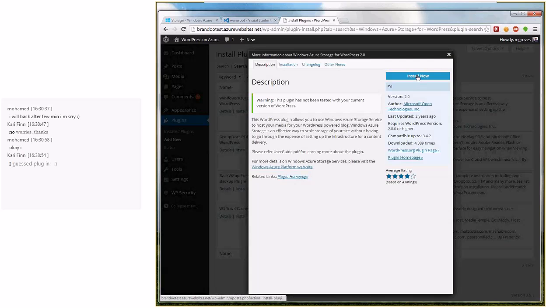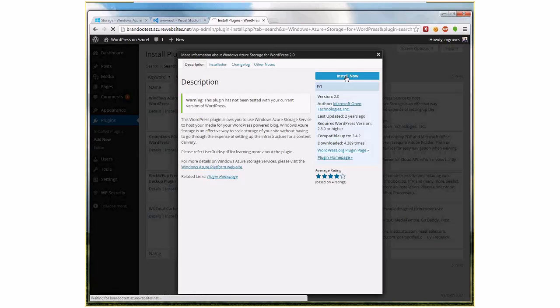I'll go ahead and install that now. It'll take a second to download this and unpack it onto the site. Once we install this plugin, we're going to configure it to connect to the container that we just created over on the Windows Azure dashboard.